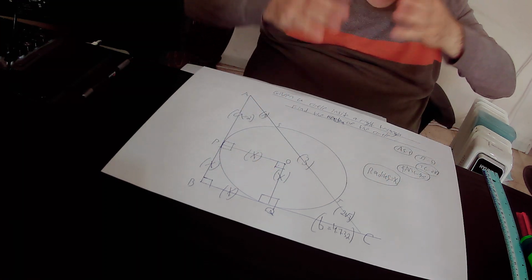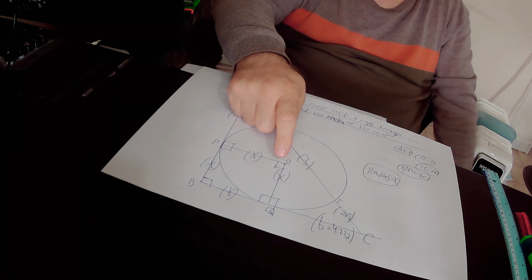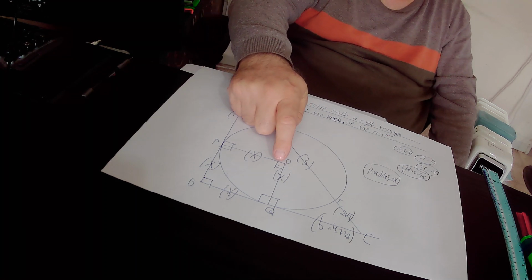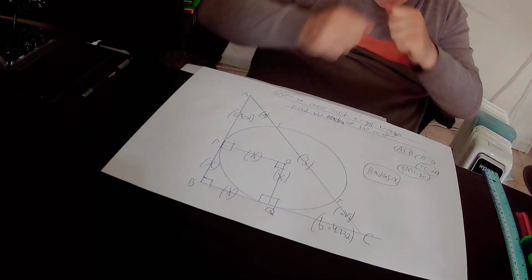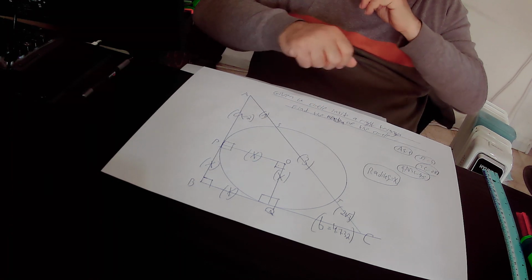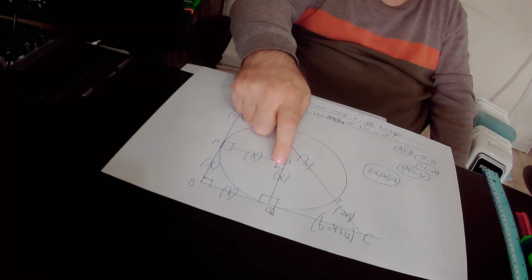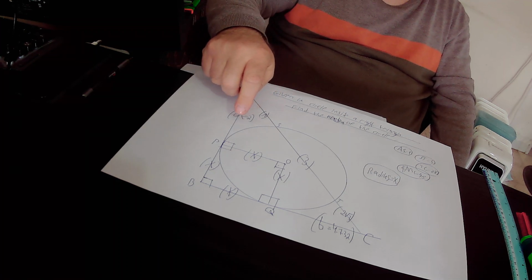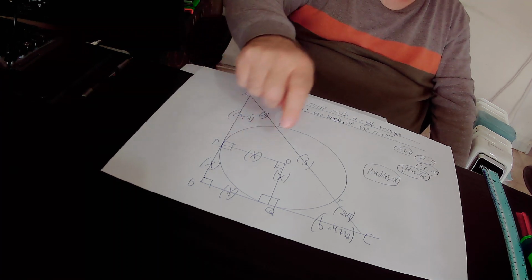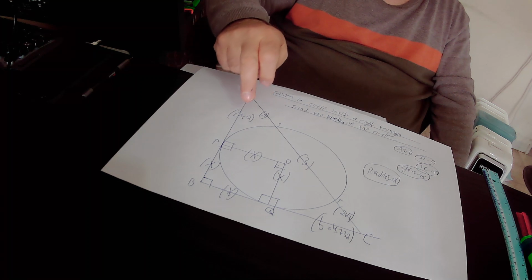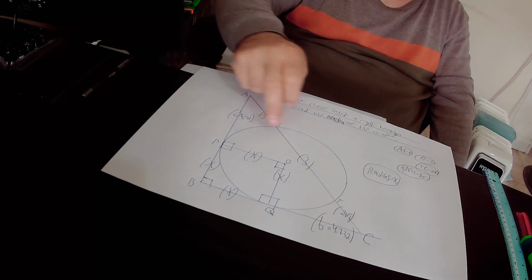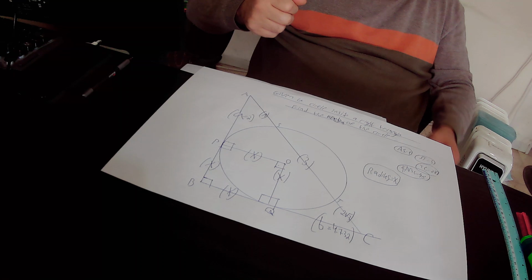The sum of 3 right angles is 270 degrees, plus the size of this fourth missing angle. In total, the sum of those 4 angles must be equal to 360 degrees according to the rule that the sum of the angles in any quadrilateral is equal to 360 degrees. Therefore, the missing fourth angle must be equal to 90 degrees. So inside quadrilateral POBQ we have 4 right angles. Any quadrilateral that has 4 right angles must be at least a rectangle, if not a square. So we will relate to this quadrilateral POBQ as a rectangle.